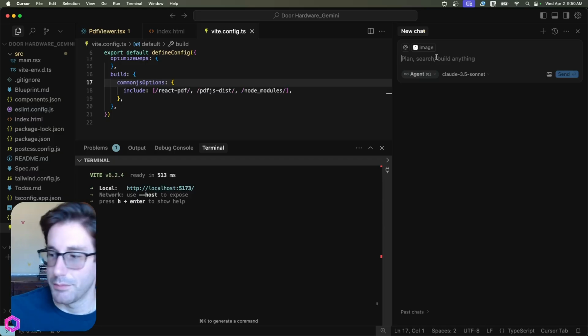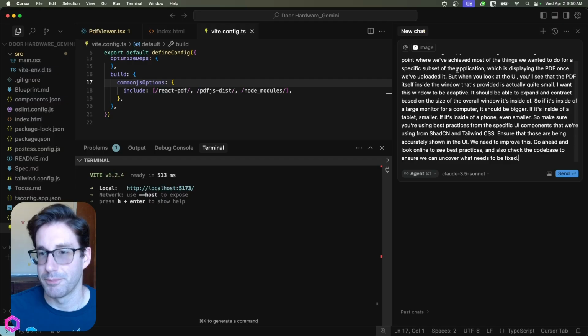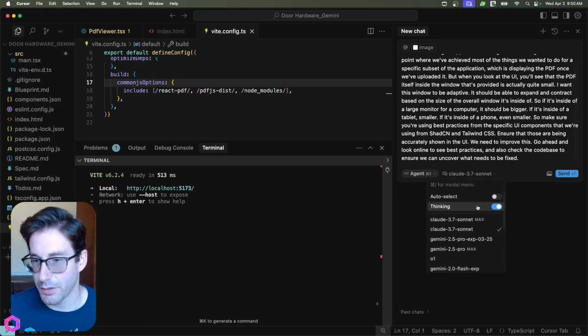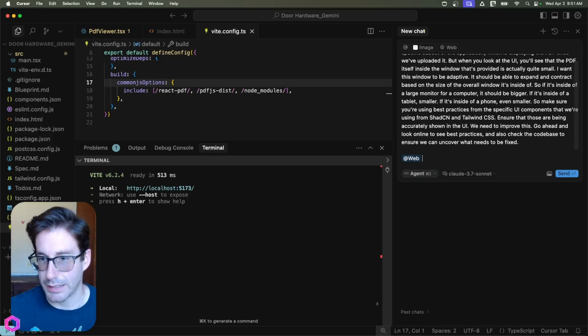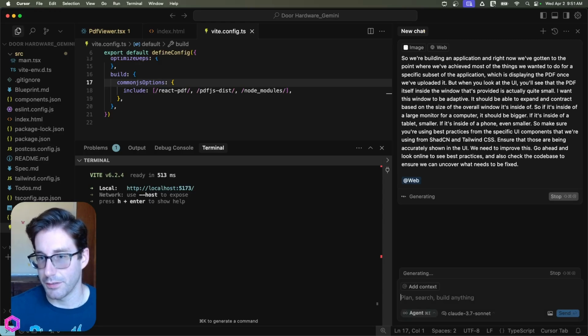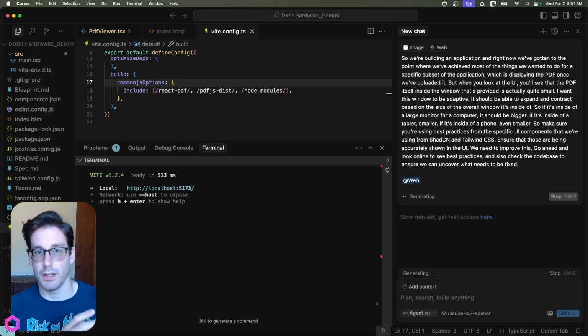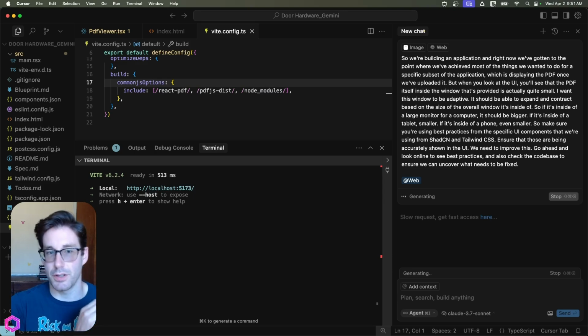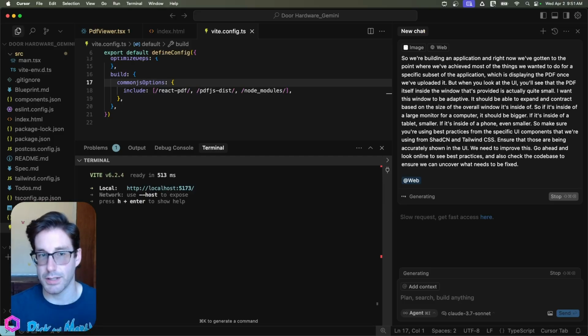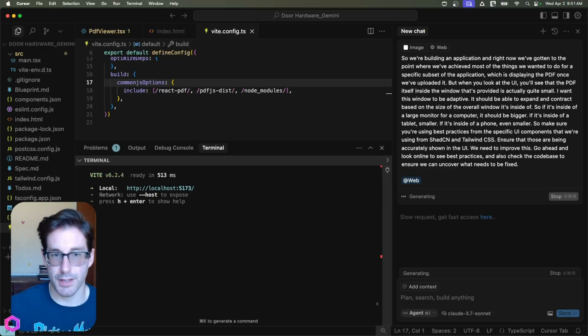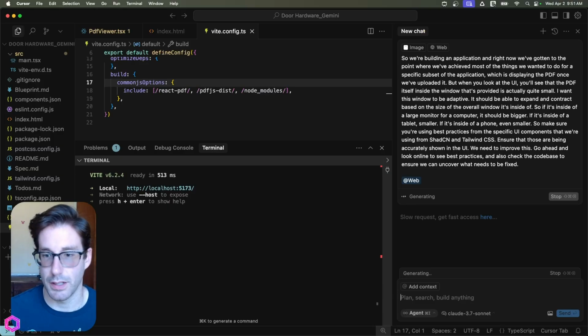All right, so again, dictation, because it's faster to talk than it is to type. And then I'm actually going to use 3.7 thinking here because we're asking it to do a bit more. We're asking it to be more broad in the scope that it's going to achieve a certain task or understand a certain problem. Like I said, when I'm using Gemini as the thinker and I'm doing the execution with Claude 3.5, you can outsource the thinking to a smarter model, have them give very specific prompts, and then have the less smart model do the execution inside of the IDE, which, as we can see from this previous example, worked pretty well. And this may take a little while, which is not ideal.